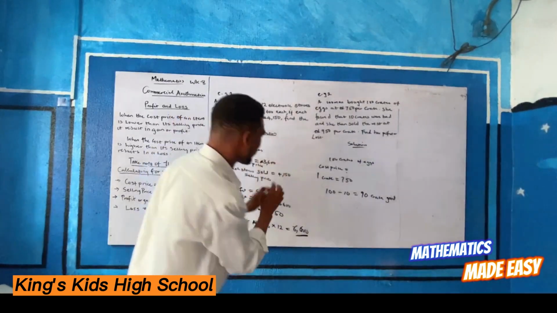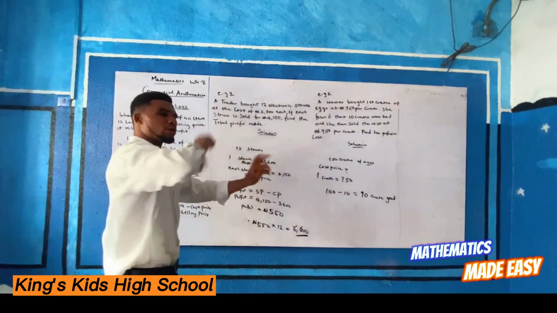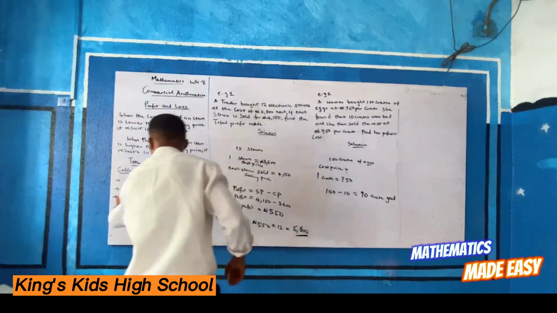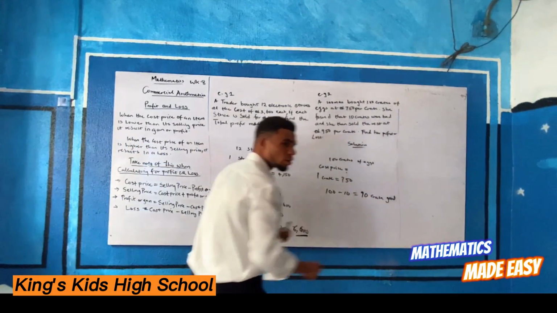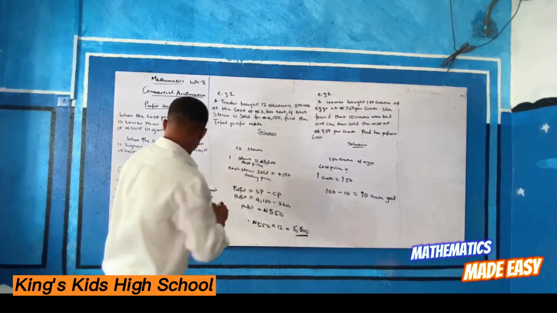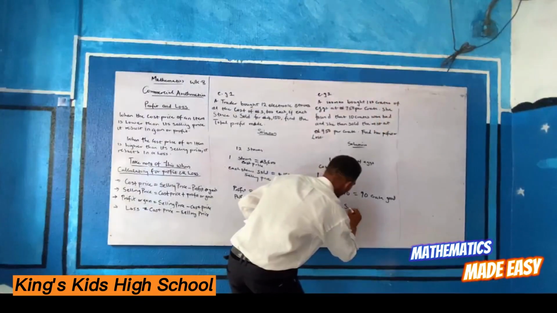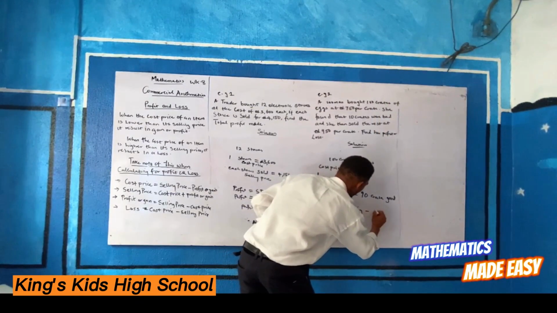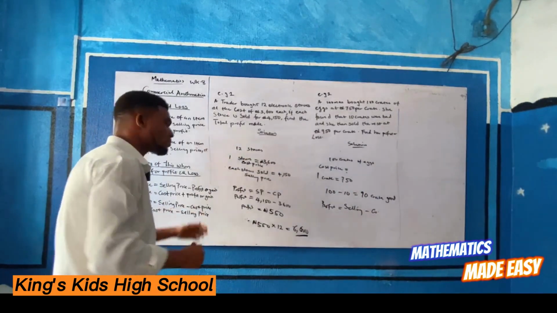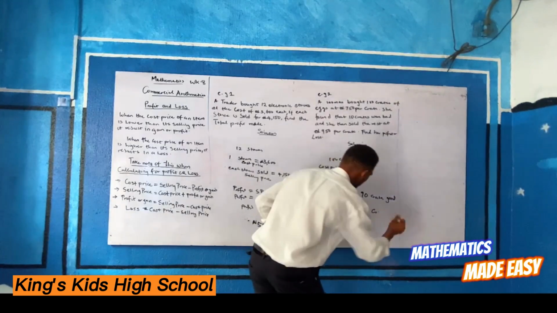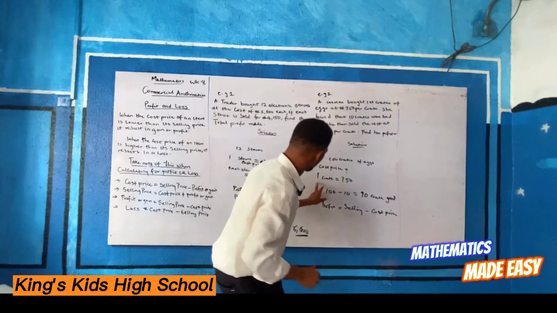Remember, now we have gotten one crate to be this 750. You get that? So now let's go back to our formula when we said that the profit is equal to selling price minus what? From your formula, profit now is equal to what? Profit is equal to selling price minus the cost price. Now, look at this. This is for one crate.